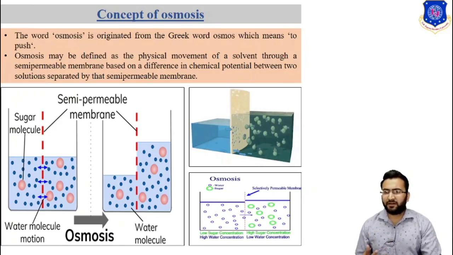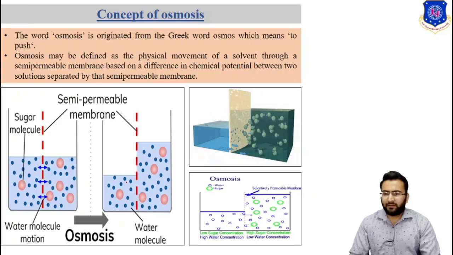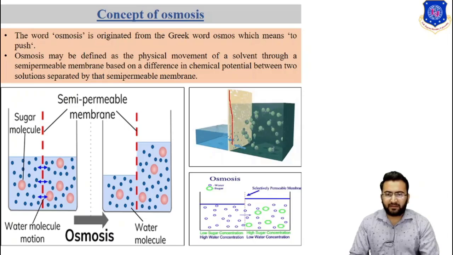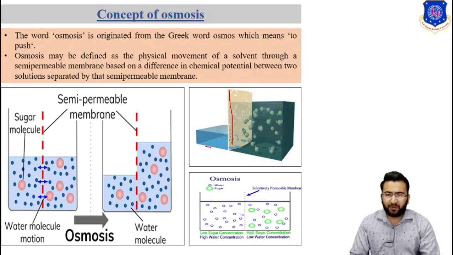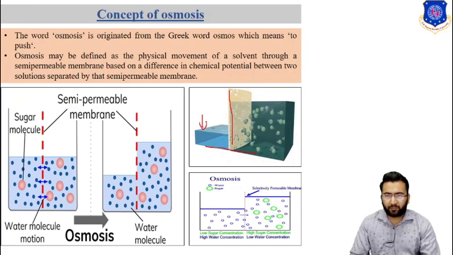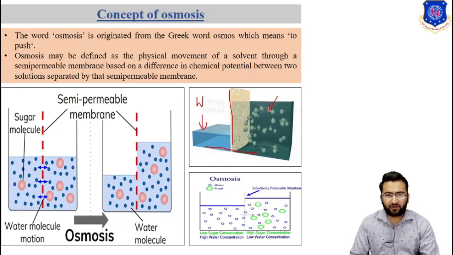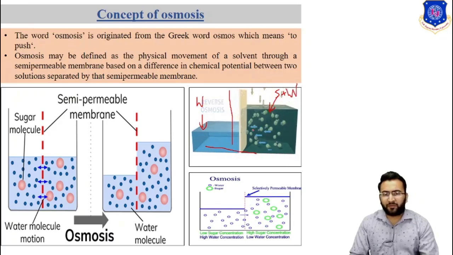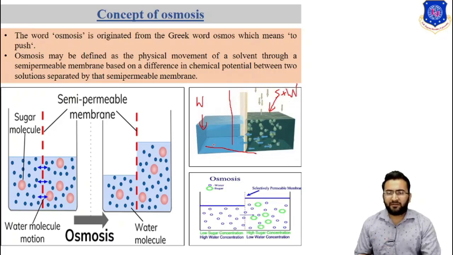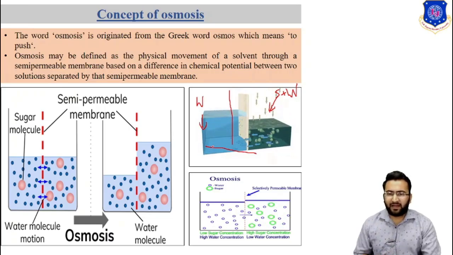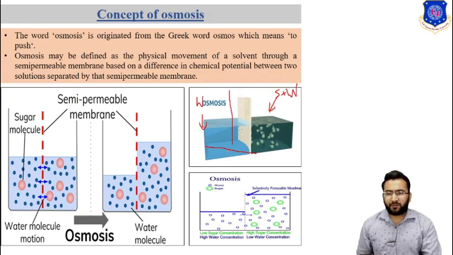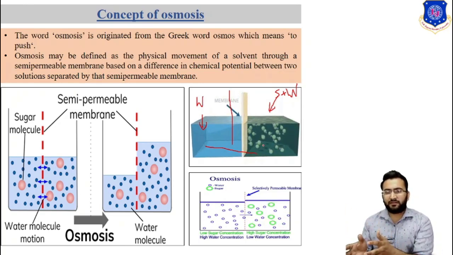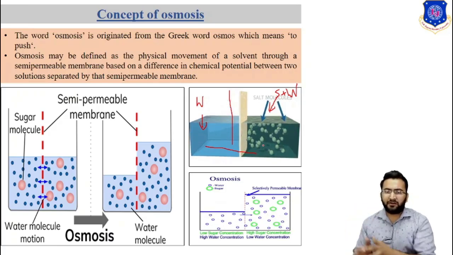So osmosis is a natural phenomenon when we put this membrane in one beaker where on one side there is pure water and on the second side there is salt plus water. From thermodynamics we know that the chemical potential of a pure substance is higher compared to an impure substance, and we know from the universal law that things always transfer from higher to lower.